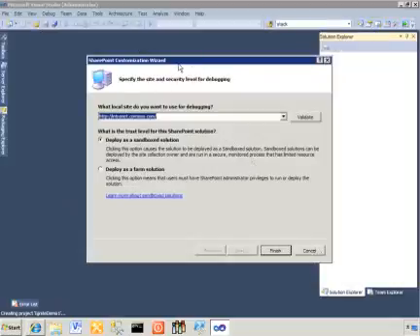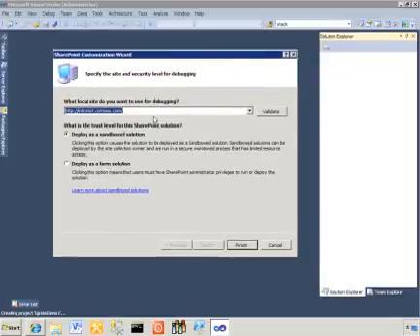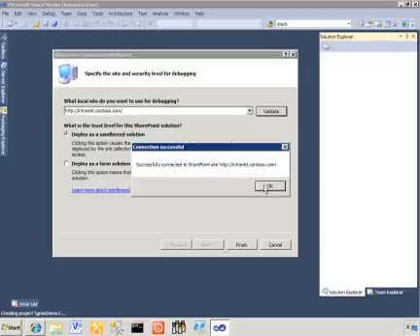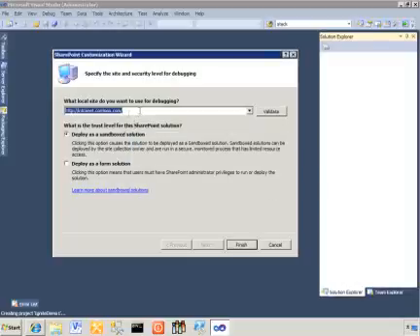Now, it's going to start this little wizard. It's really just a one-screen wizard, but it has a very important question it's going to ask you. One is, what site collection would you like to use for debugging? This site collection has to be local, so this URL has to be local to the machine that you're on. Attempting to go off the box here is not going to work. You can choose to validate, and it will validate that the site is up and functioning. This just makes sure that this is a local path.